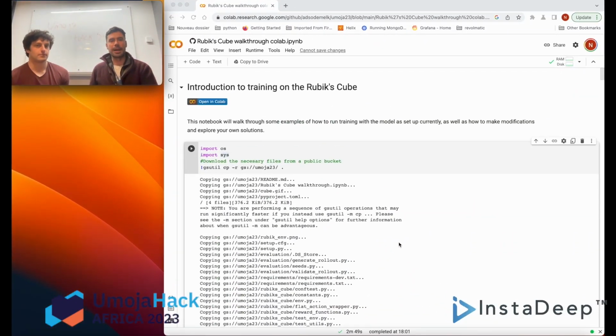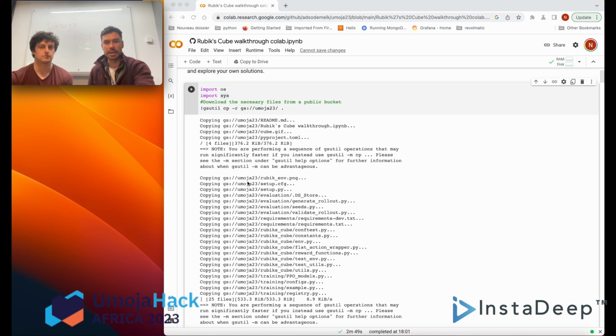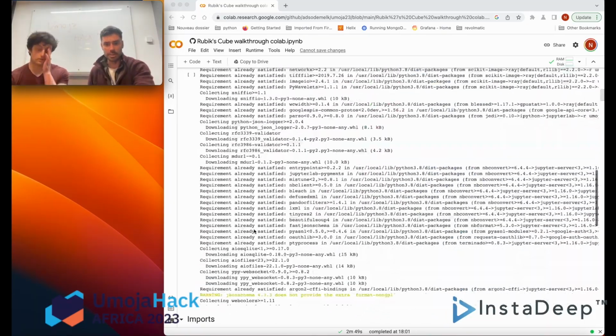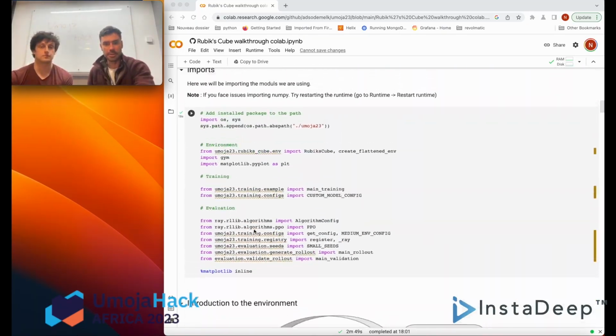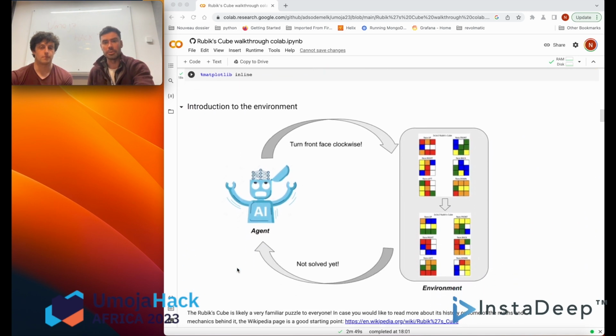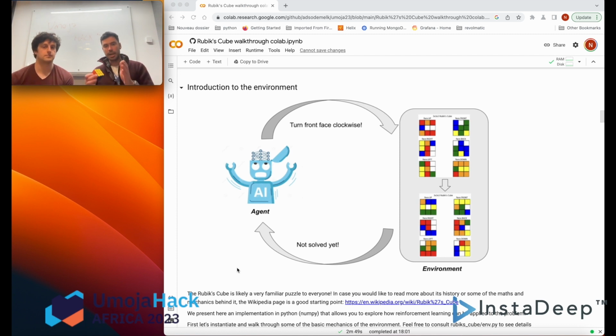This is fantastic. And by the way, the starting point is going to the GitHub, which is available in the Zindi challenge, and click on this open in Colab if you want to use Google Colab or Chrome repository to get started with this Jupyter notebook. You will see that at the beginning, there is just some imports and we are downloading the necessary files to run the actual environment. But the interesting part starts actually after the imports, which you're welcome to read more about, which is how a reinforcement learning loop works.